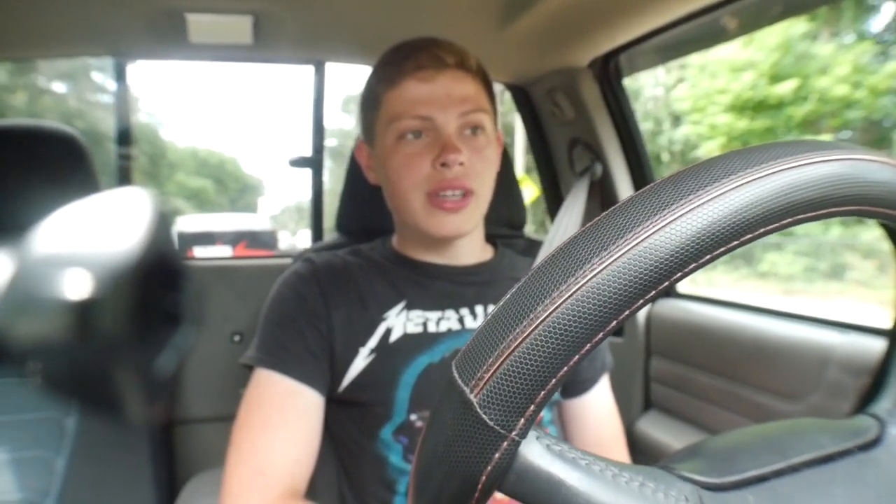I got 255s for the rear — 255/60R15s. So they're a little bit wider, a little bit thicker for a sidewall, which is exactly what I wanted. I've seen people put 275s on a 15x8 on a stock S10 with no issues, but I don't need that much tire. I'm basically doing this for looks, and then it could help if I do a little build with this and try to get some more power down to the ground down the road.